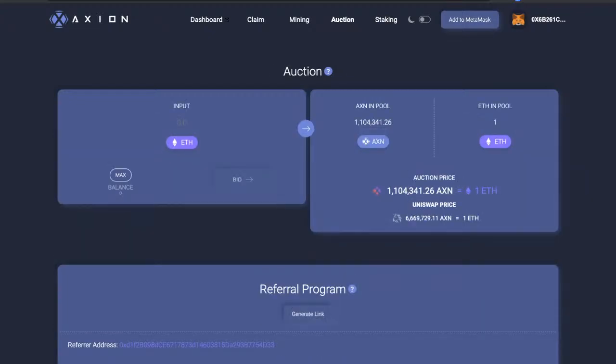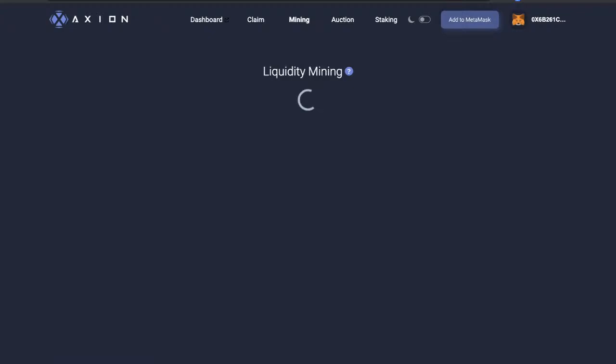I was just laughing at that little auction there, just as a side thing. We've got 1 ETH in there. I don't know who put that ETH in there, but it's kind of humorous, but not really, because the Uniswap price is 6.7 million per ETH. That's 1.1. So I'm not sure who enters those small auctions. It still baffles me. If anyone's got any insights on that, let me know.